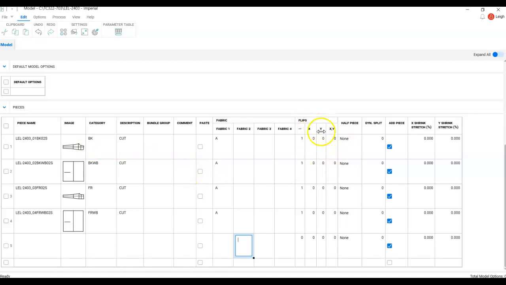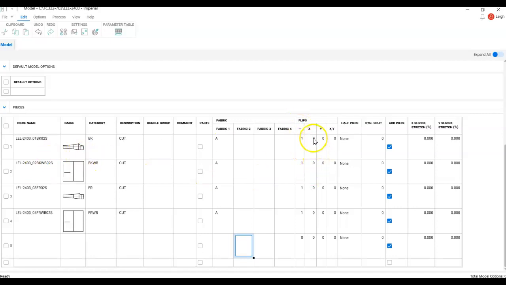So that is essentially what we're doing with our flips. So we have to think about the XY axis and imagine flipping this piece in the direction we want to flip. It always has to do with how the piece is oriented on your screen, okay? So imagine this back piece. I know I want to flip it so that the other piece has the rise and the inseam facing this one, right? So I want to flip it over the x-axis. Does that make sense?